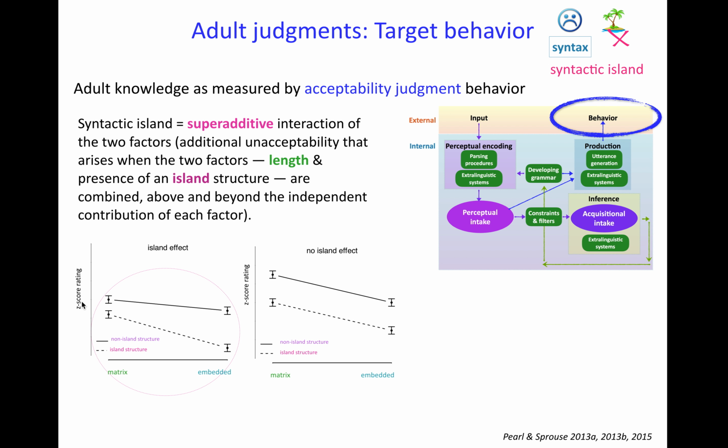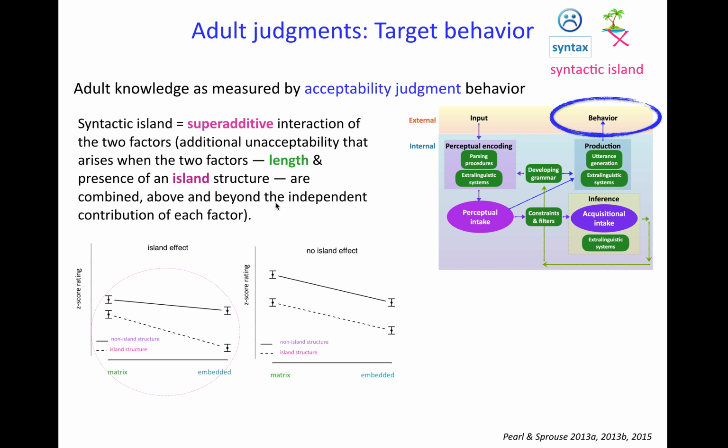The other impact is the length. So you're going from matrix to embedded, and you can see here that it goes down a little bit when you go from having your gap in the matrix clause and you make your person work a little harder, remember a little bit more, and have it in the embedded clause. It goes down a little bit. And you can see that here in each of these lines. It goes from here down to here, or it goes from here down to here.